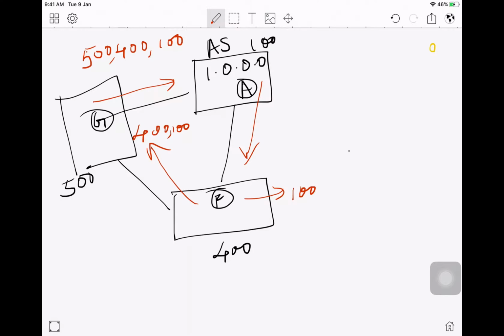BGP uses a route loop avoidance mechanism by using the AS path. So when a particular router sees its own AS in the routing update, it is seeing 100 here, so it knows that this route was originated from myself, and it will not accept this route, instead it will drop it.